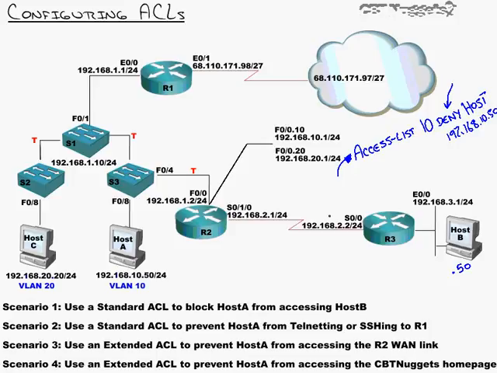If we were to apply this, say, right here, outbound, it would check it and say, okay, are you this host? Because if you are, you're denied. And then it would go to the next line, which is invisible. It's a deny everything. And it says, oh, and by the way, if you're not that host, you're also denied.